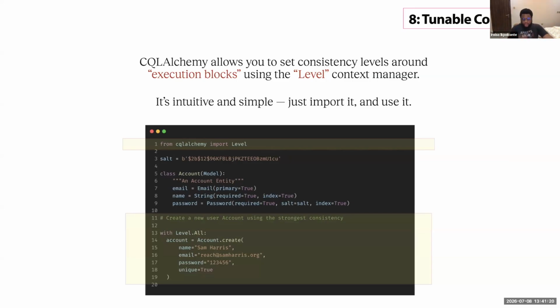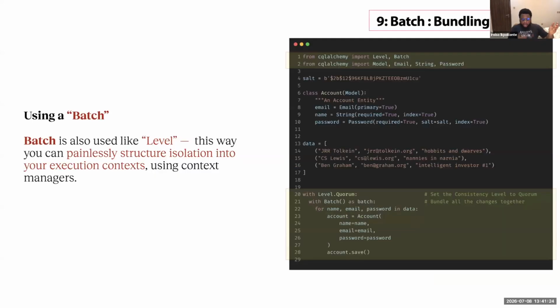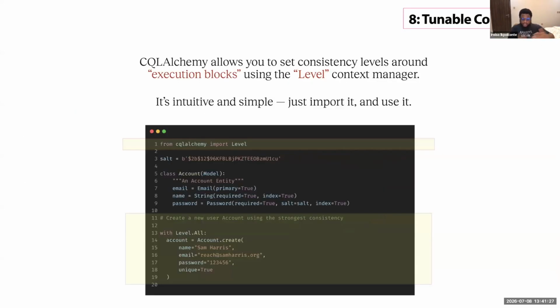So you can just vary it. You can say level.all or level.1 to get different levels of consistency. There's also an object called linearizable that allows you to set different consistency and linearizable properties that go along with your updates.